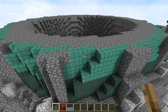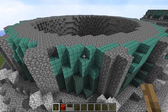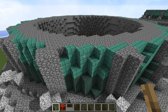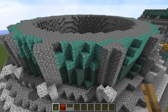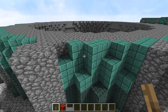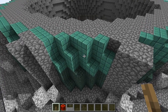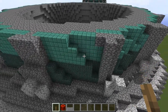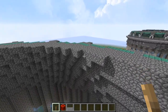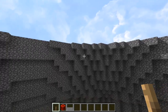I did experiment with, instead of the oxidized, making it the shiny copper. It looked good, but it looked better with the aged copper. So that's why I went with that material. I think I don't need to count these blocks with all the texture on the cut copper. It's pretty easy to see what goes where. Like so. And a quick shot of this in here.